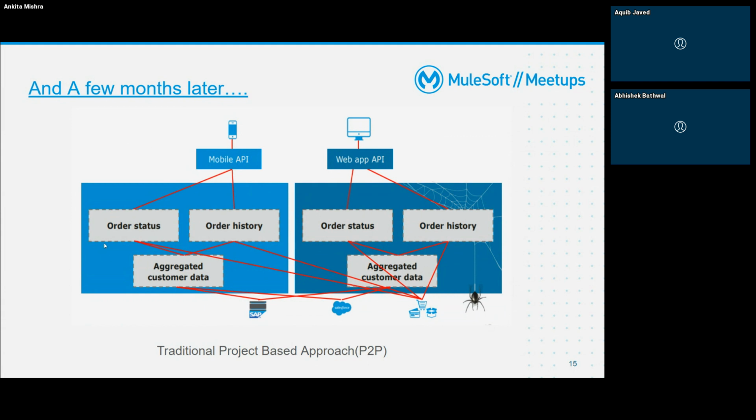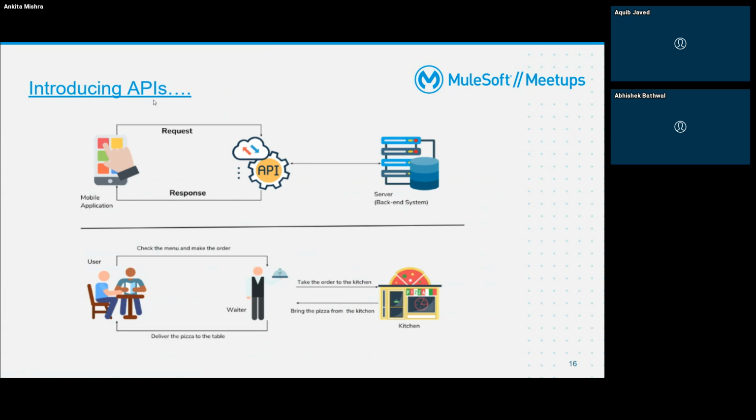Okay. So, if we continue with this particular procedure, what will happen? We will have to continue doing the repetitive task for the upcoming technology in the market. And this is what we don't want to do. We don't want our developers to focus on repetitive tasks. We want them to focus on innovative tasks. And hence, APIs were introduced. To overcome the situation, APIs were introduced.